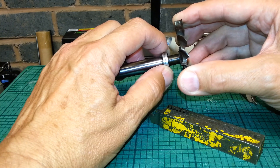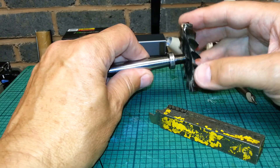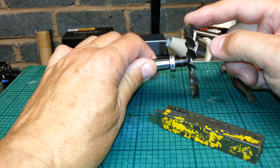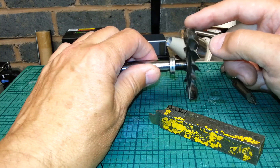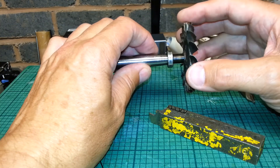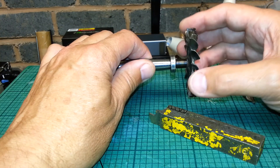There shouldn't be any wobble — it should contact the inner race on this. What you'll then have to do is take the smallest possible skim off the turbine diameter, to an absolute minimum. If some spots are just a couple of thou low, just leave it. Don't take too much out — you'll end up with too much clearance. You do need to true it up a little bit; you'd have to see how good it is really.